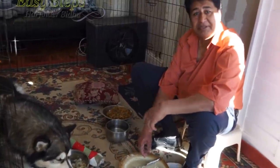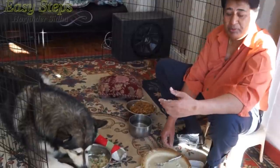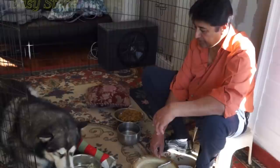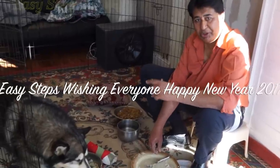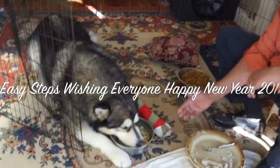He's having a good time with his Easy Steps cooking lunch — his favorite meal. When it comes to Easy Steps cooking, my pets really enjoy it. Thank you for joining Easy Steps. I'll share Sheru's progress in coming days and when we take him to the vet on January 2nd for his stitches to come out. Easy Steps, Sheru, and my whole family wish each and everyone out there a happy new year 2017!